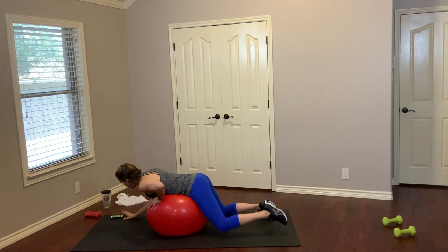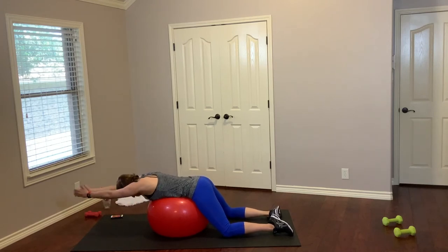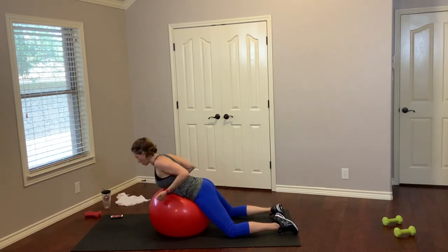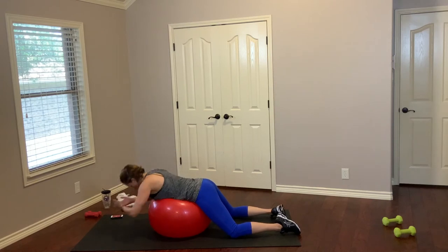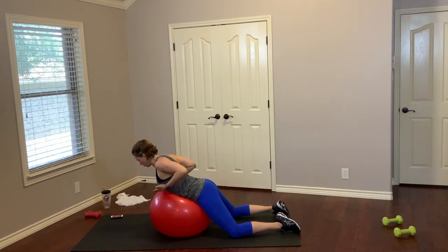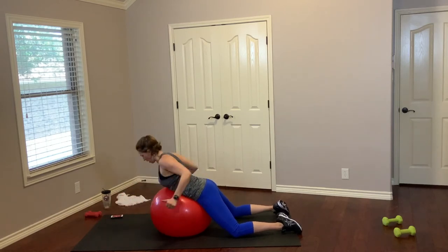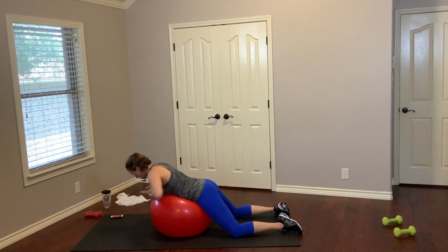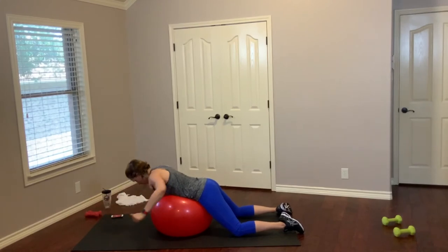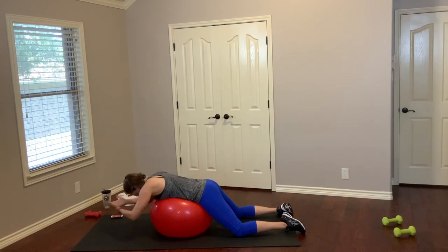So let's go ahead and begin this. Your knees are wide, your toes are down. Make sure you have padding if you need it. Stack the hands, bring them out, and bring it up. Exhale, inhale. Elbows to the sides, you're lifting tall. I want you to keep that gaze at the floor, even when your chest is lifted. We're trying to keep that neck in line. Reach, pull back. Reach, pull back, and lift the heart. Shoulders down. The shoulders stay down for this whole move, even when you're reaching over your head, pulling your shoulder blades down toward the hips, creating space between the shoulder and the ear. Inhale.